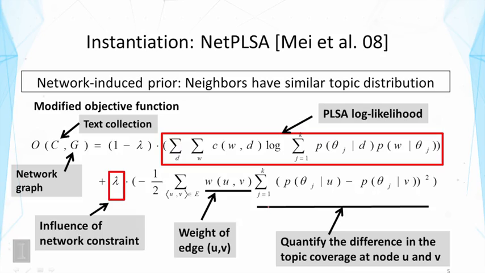And then finally, you see a parameter lambda here. This is a new parameter to control the influence of network constraint. We can see easily if lambda is set to 0, we just go back to the standard PLSA. But when lambda is set to a larger value, then we will let the network influence the estimated models more. So the effect here is that we're going to do basically the PLSA, but we're going to also try to make the topic coverages on the two nodes that are strongly connected to be similar. And we ensure their coverages are more similar.